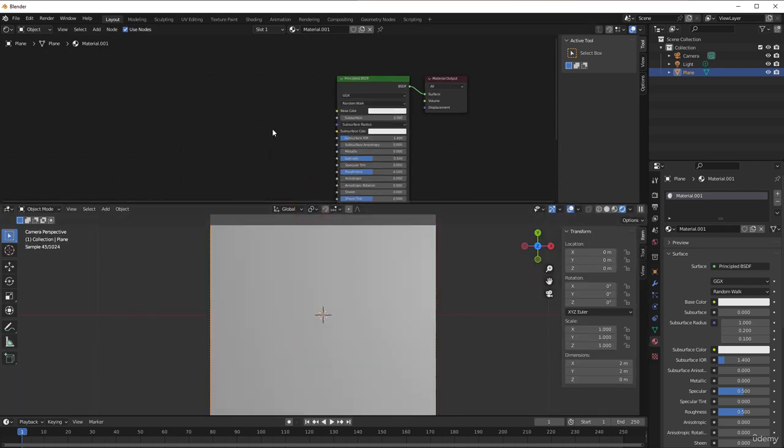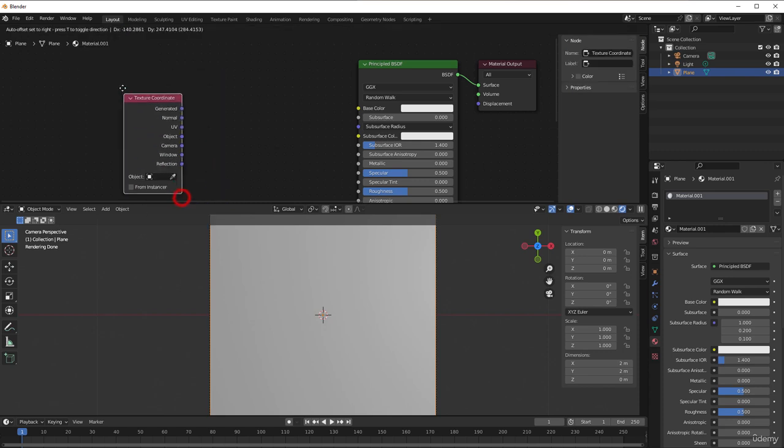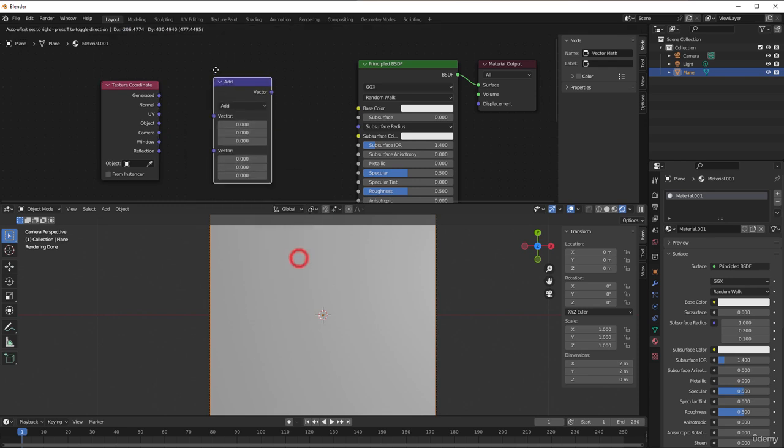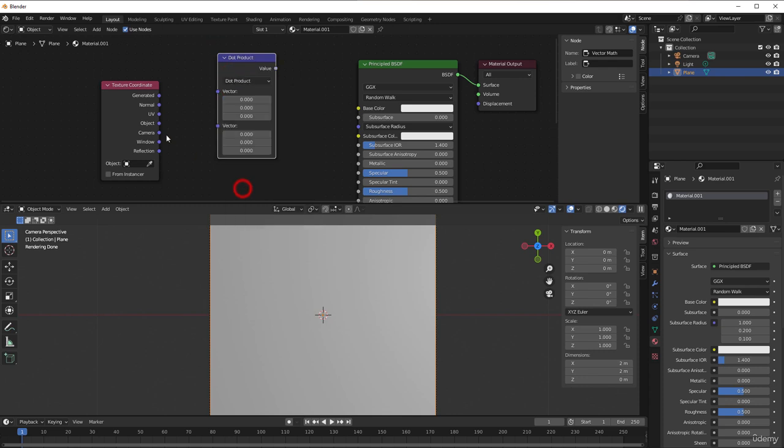So we start right away by adding a texture coordinate. So Shift A, input, and a texture coordinate. And we now need a dot product. So Shift A, converter, vector math, and you will then have the dot product here.